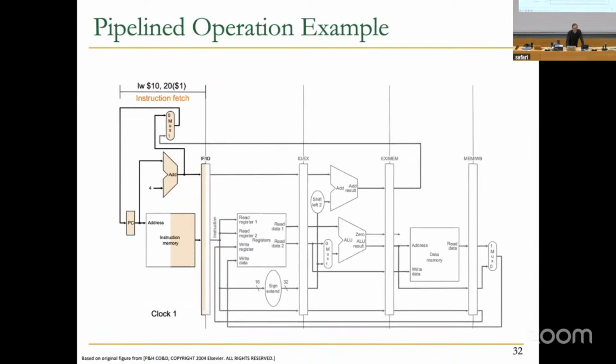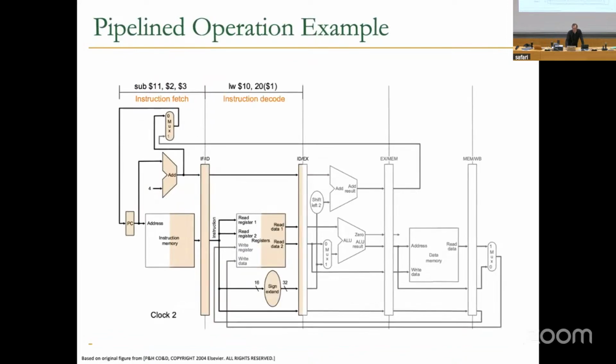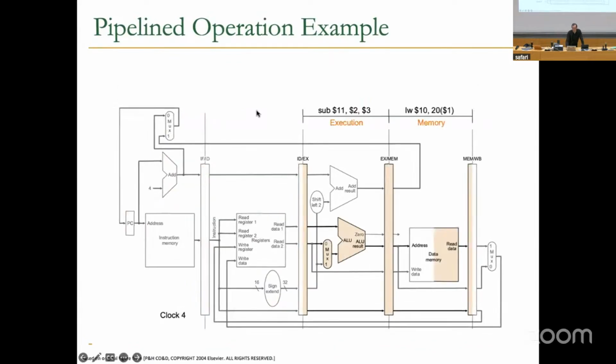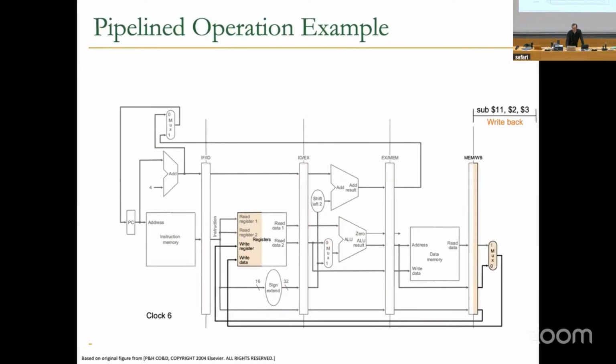Okay, so this is our pipeline. Basically, let's see two instructions flowing over here, a load word and an independent sub. If it's independent, there's no problem, right? Everything writes back at the end. So basically, the way to solve the anti and output dependencies is to make sure writes happen at the very end of the pipeline and in an in-order manner, right?